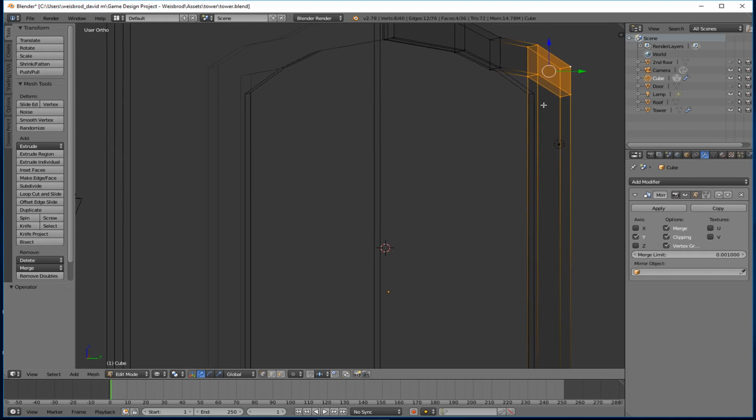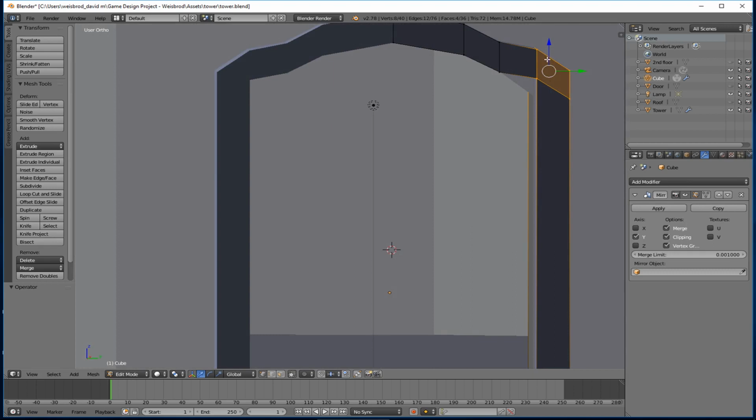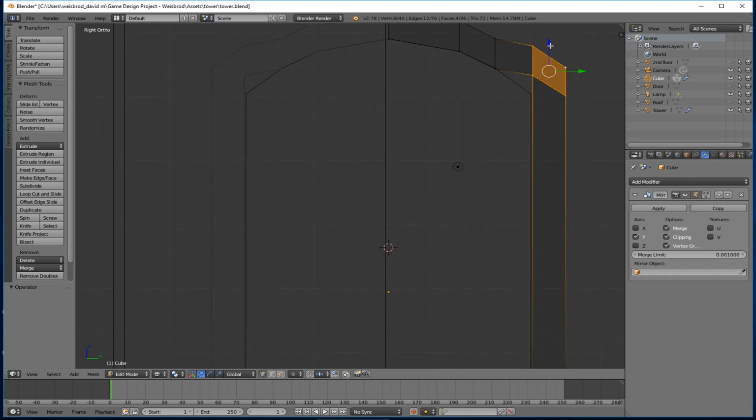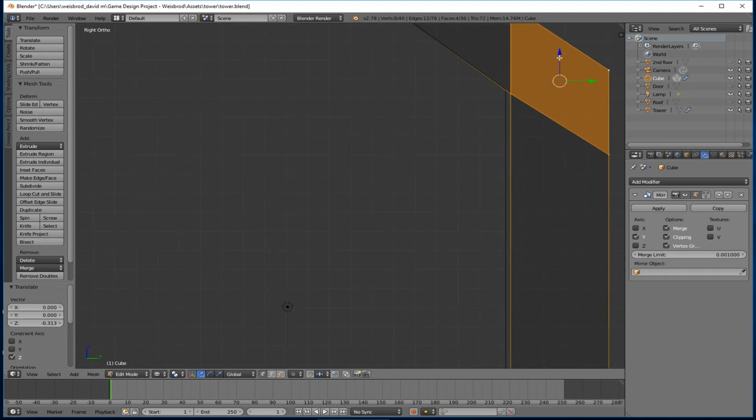And now what I'm going to do is, if you take a look, I need to move it down and over. But when I move it over, if I'm not careful, it's going to slant in. So here I'm only going to move it down. So I might even hit the 3 key so that I'm flat on. And I'm just going to move that right into the position.